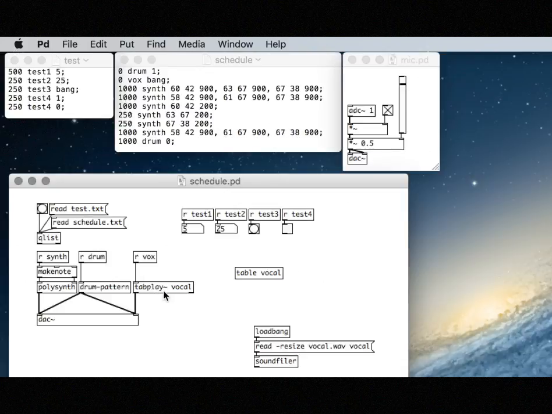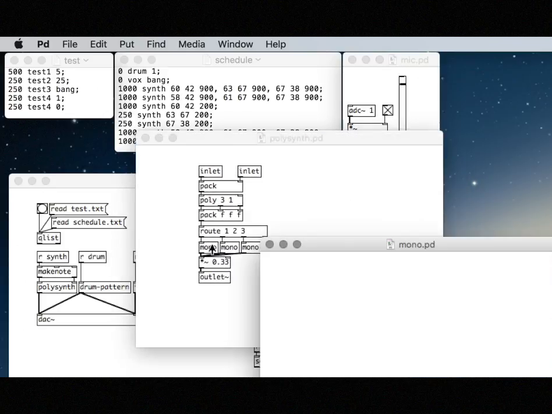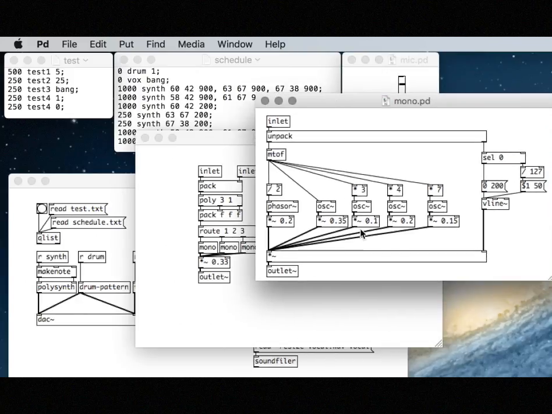Vox is just using a tab play object that takes a bang message. And then the synth receive goes to a makenote object. So we're sending pitch, velocity, and duration values to makenote, which is handling note ons and note offs for a polysynth abstraction. And that has a monophonic voice inside of it that we repeat to create a polyphonic synth.